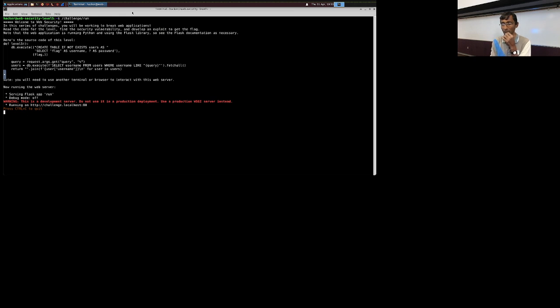So I think we went over how we can retrieve something other than the expected information from the table using the SQL type of attack that we saw. For example, here it creates the table with the flag, and it's expecting a query in a request parameter, and it passes exactly the query as such. So it doesn't sanitize or use a parameterized query, and it just passes the input into the SQL query. So we can use something we saw in our SQL lessons, like an OR type of attack, which may not be possible here, and we saw the union attack to retrieve other columns. So you can employ something similar to that to retrieve the password, which is something different.